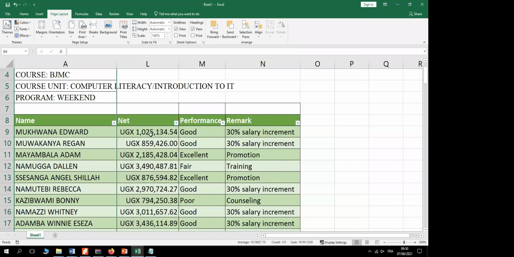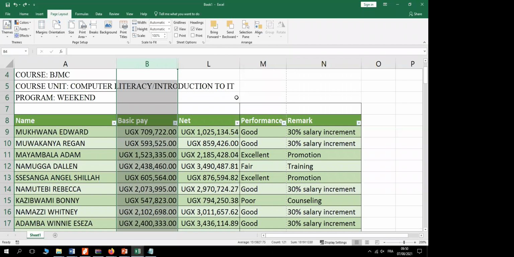If you are still looking very well, you must have realized that after O, I have this dotted line here, an imaginary line showing me where the page ends. Previously, before I hid some of the information, this dotted line was after M, meaning one page would end here. Then from N it would be on another page. So I will have more pages in this case.